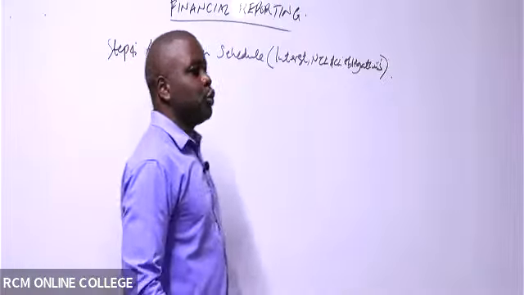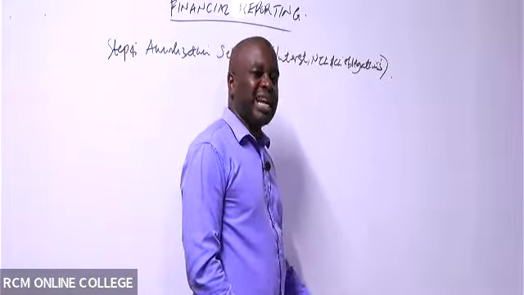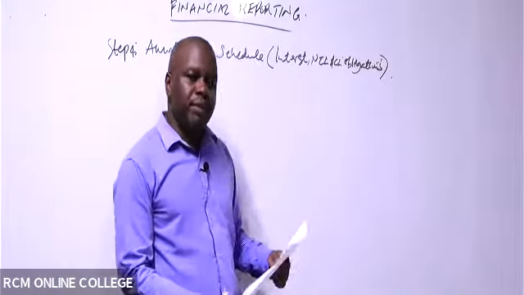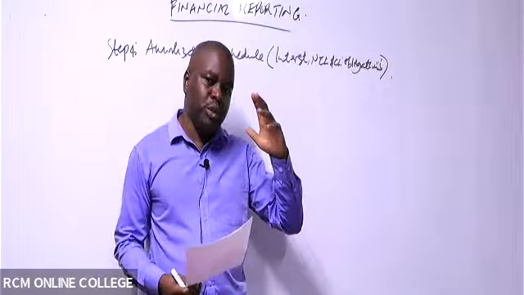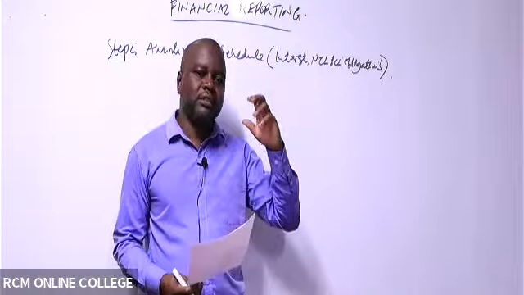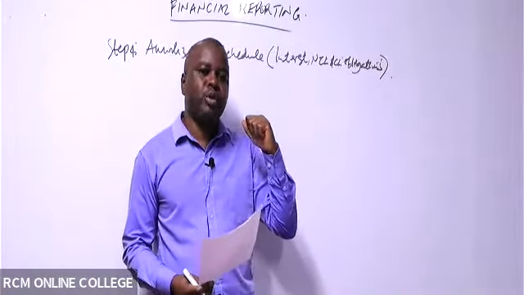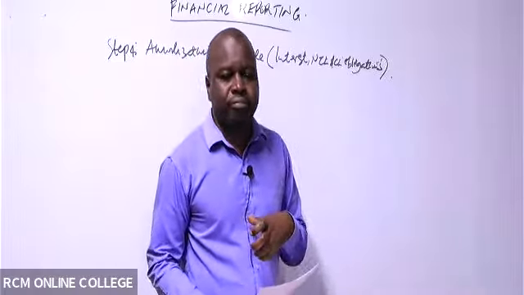So take note, I've told you one of the differences: where lease payments are done in arrears and in advance, it is where you're using that PVFA. So for the PVFA for advance, we eliminate 1 period. We don't consider it. If it is 5 years, we use 4 periods. If it is 3 years, we use 2 periods, because the first payment is already in the present. So we don't discount it.